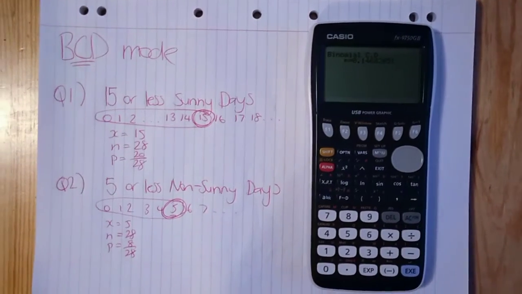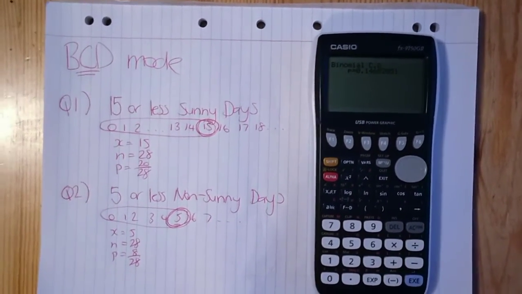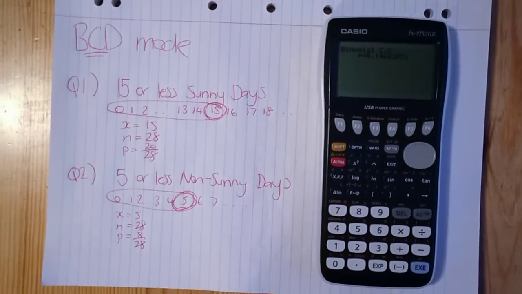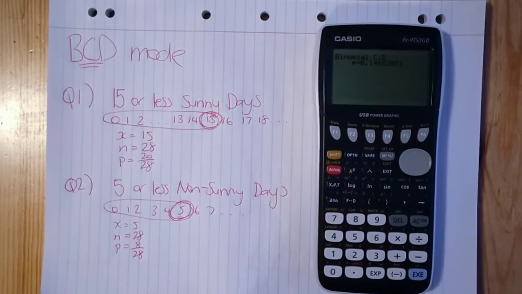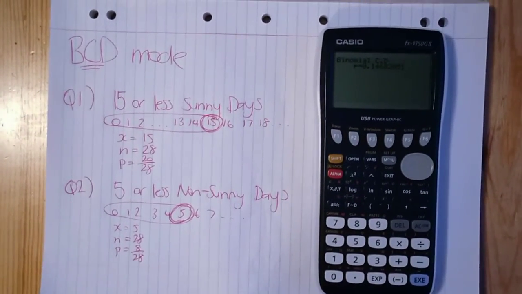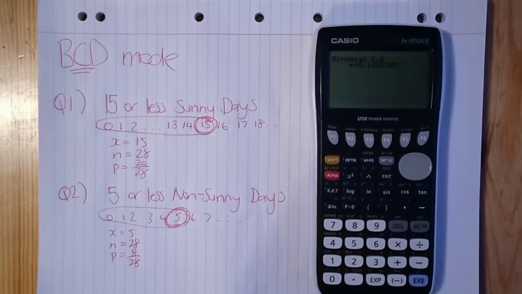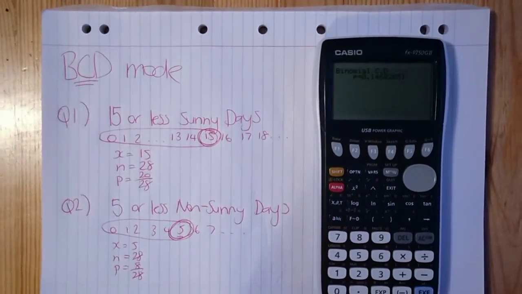So that was a short video on how to use the BCD mode of the graphics calculator. Very similar to the Poisson distribution, BPD and BPCD, also similar to the BPD mode for binomial distribution as well. I hope you found this video useful.